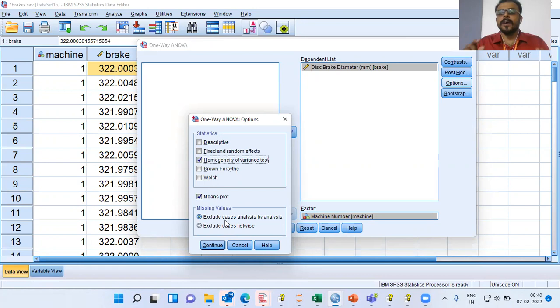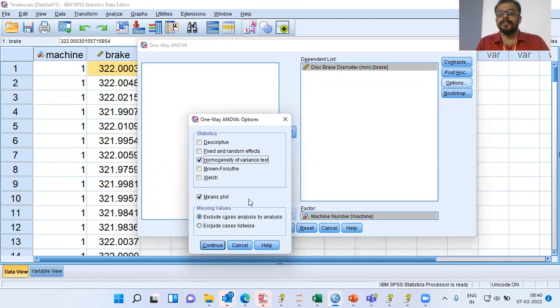The results of ANOVA will not be reliable. If the homogeneity of variance test fails, you cannot look at one-way analysis of variance. What you have to do is look at an alternative test, which is called the Kruskal-Wallis Test. I repeat, you'll have to look at the non-parametric alternative, which is called the Kruskal-Wallis Test.